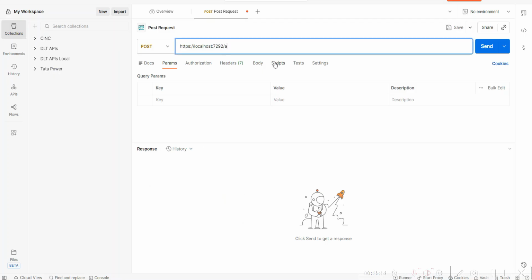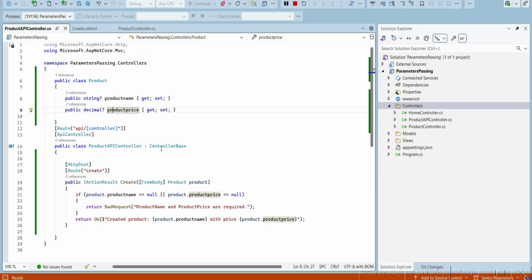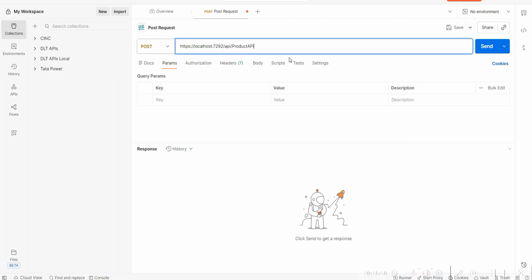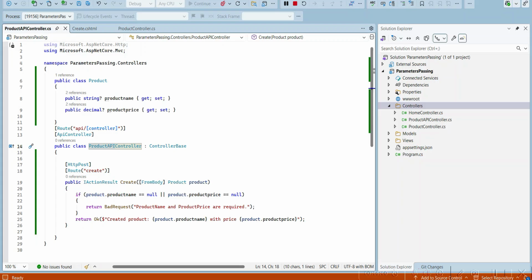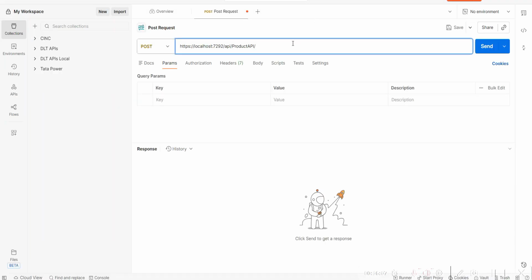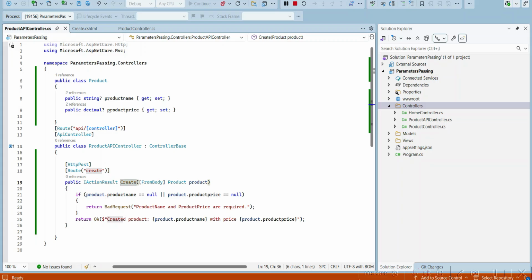So after that, API/product API, and after that it's create.